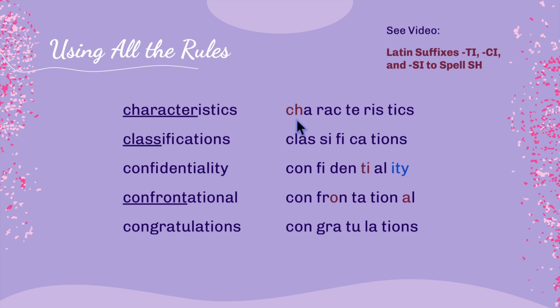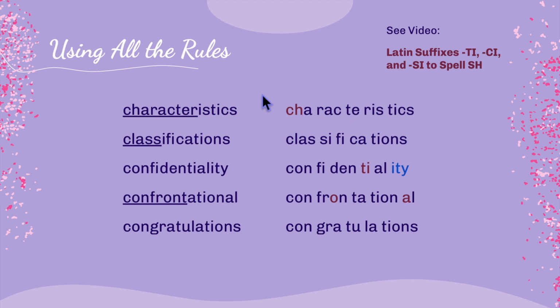Most of the time CH says ch, but in some words, like this one, it uses its sound of k. In other words, it uses the sound of sh. When a syllable ends in a vowel, we try the vowel's long sound first. When we have a vowel in the middle or at the beginning of a syllable, we try the short sound first.